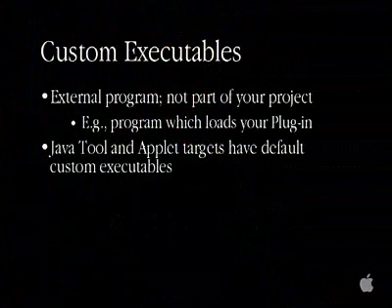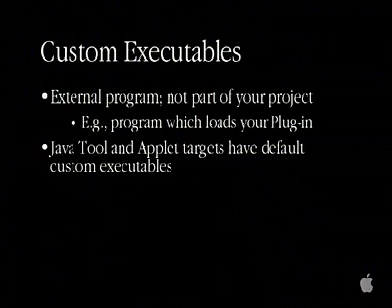Finally, you can create a custom executable, which is a way to reference a program not built by Project Builder, or at least your particular project. This is very useful for working with plugins, where your project builds the plugin, and then you've got a program over here that's going to run and load your plugin. Well, you create a custom executable to reference that program. We also use custom executables within Project Builder to help run some of the Java programs. We use that to set up, for example, to run applet viewer for a Java applet target.